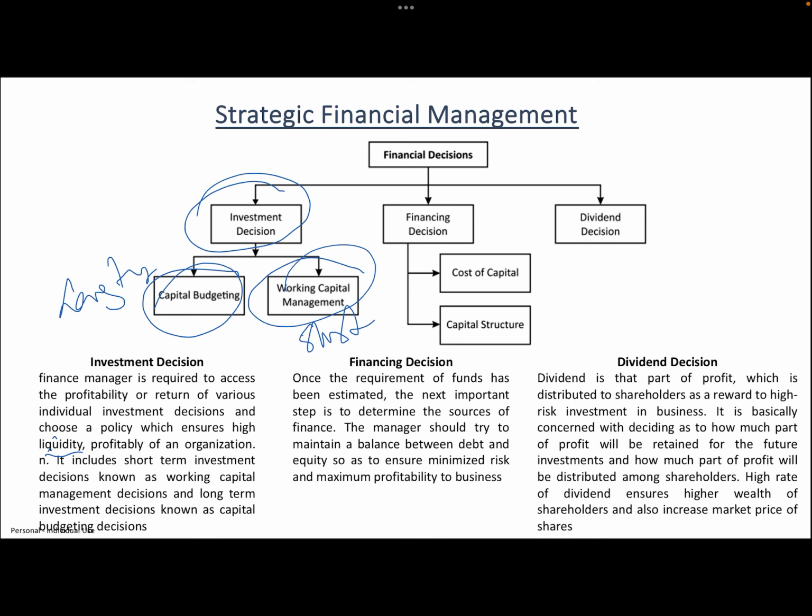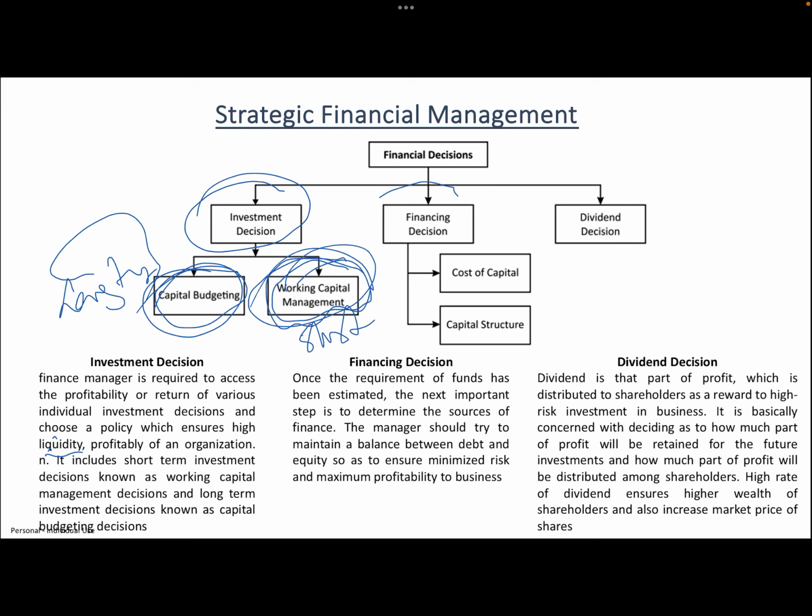That's why long-term investment is all about capital budgeting: in which project we want to invest, how much money is required for that, and how to get that money. All those things are part of capital budgeting. Which investment is more profitable will also be part of capital budgeting. In the same way, day-to-day operations are working capital management, where the life of the cash inflow or outflow is less than 1 year. This is the first set.